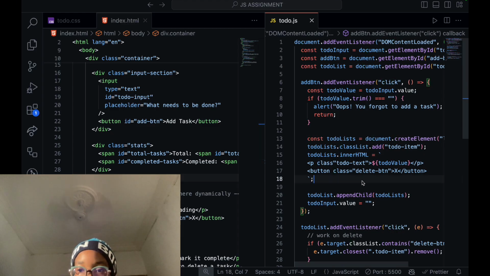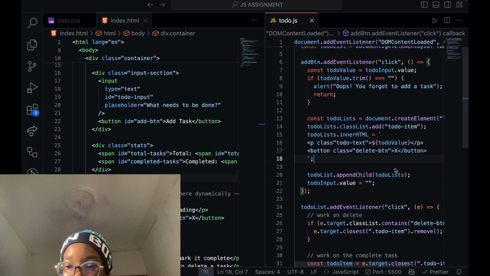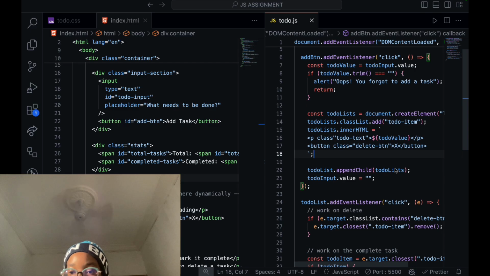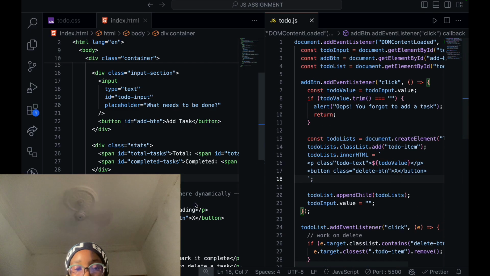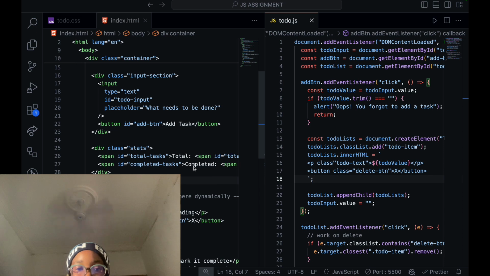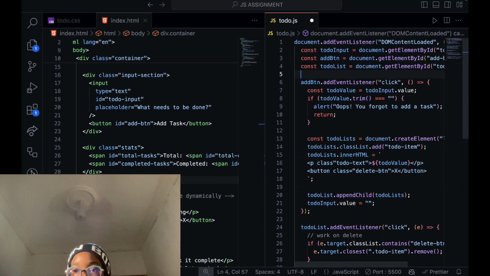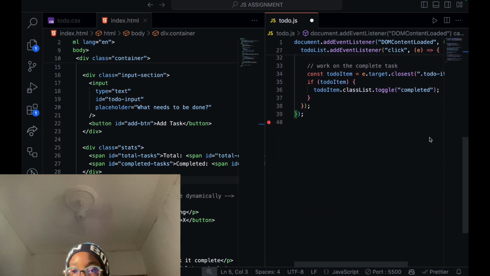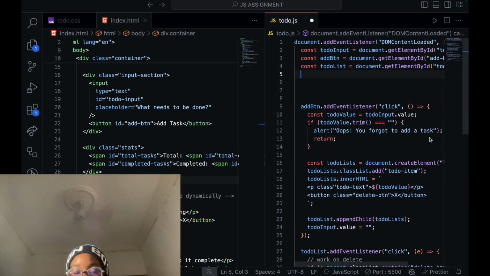What could possibly be the reason why it's not showing? So let me just work on the total and completed. I'm sure I'll find a way out, or maybe you can type it in the comment section and let's see.